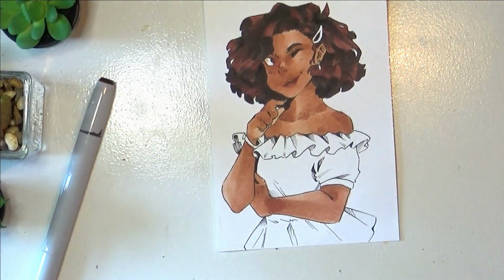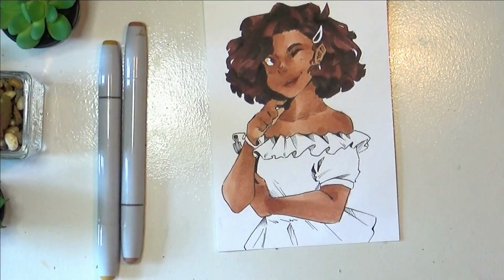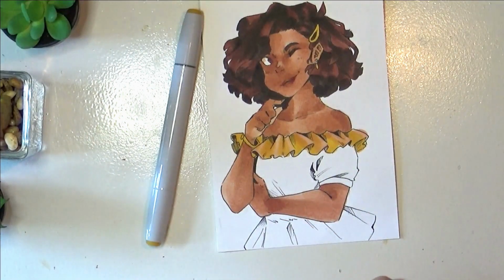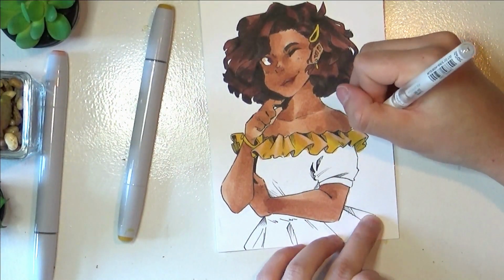Alright, we'll finish up with these. I think that will work for the highlights. Wait, no, it's this one. I think that'll work for the highlights. Or I could go outside the lines. That's also perfectly fine, even though it's not, and I need to fix it.